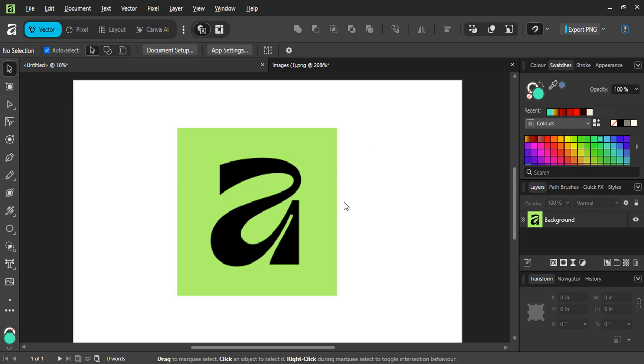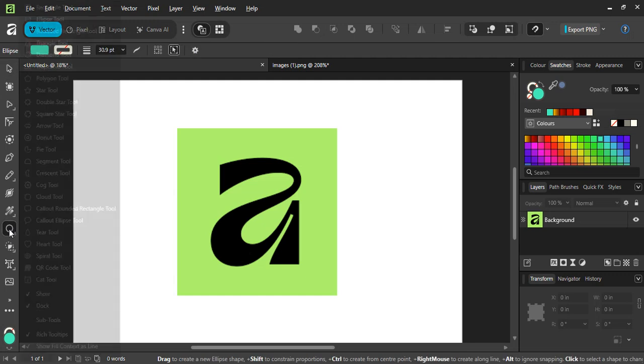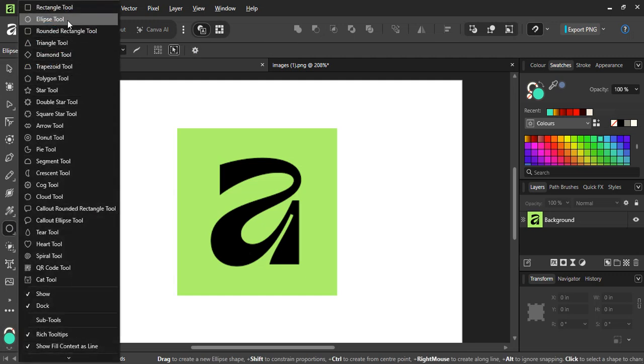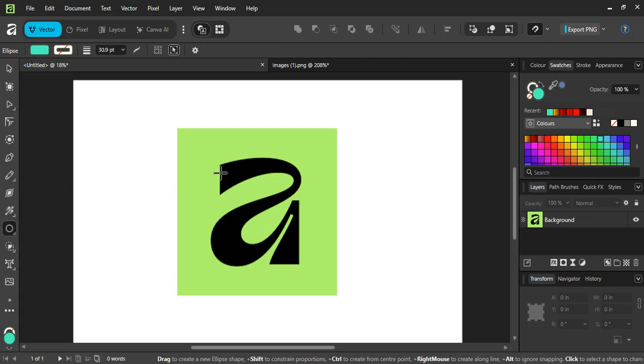Once your document is open and you can see your image, look over to the toolbar on the left side of the screen. Here you'll find the Shape tool. Depending on your settings, you might see a rectangle icon, an ellipse, or another basic shape. That's still the Shape tool. If you click and hold on that icon, you'll see a menu with more shape options.